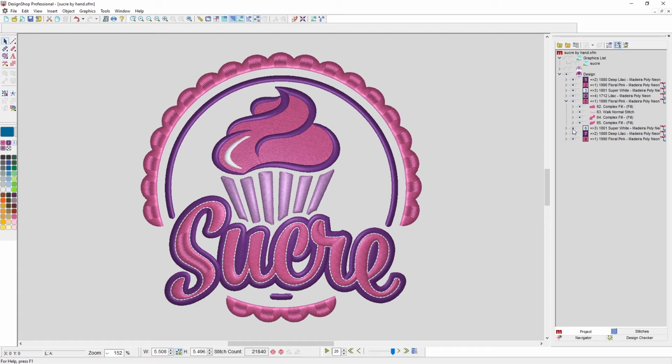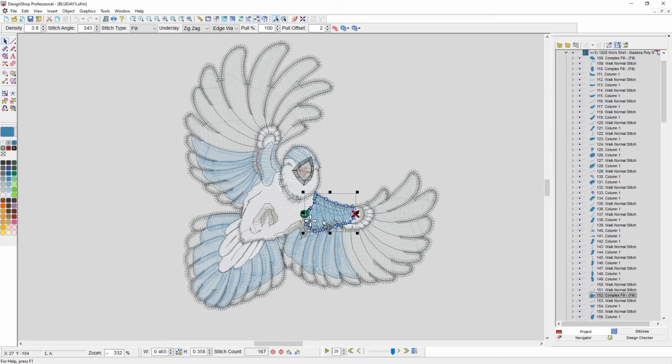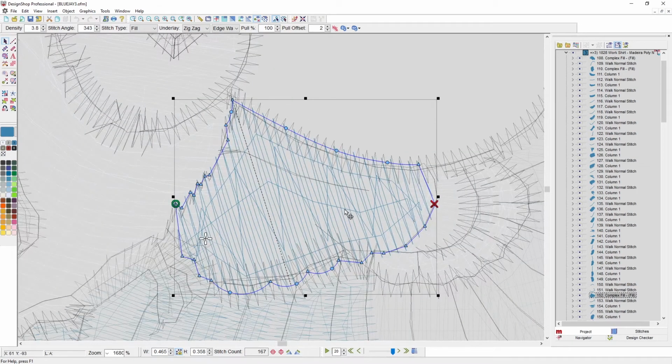So if you're deleting elements and then you have holes underneath, a lot of times you can delete the holes by selecting that fill, and then once it's selected, click on the center of the hole and the resize edit box will go down to the center of that hole, and then you can press delete on your keyboard and make it go away. So we've been dealing with wireframe elements. Let's deal with wireframe points now. If I select an element, I see all those wireframe points around it. Let me zoom in.